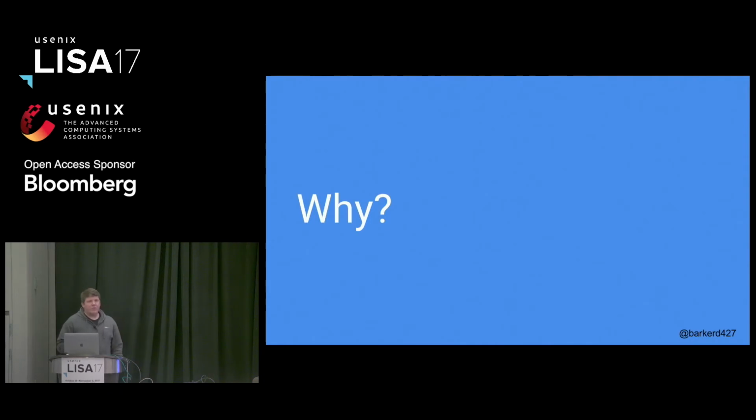So why do we use deployment pipelines, and why are they beneficial? When I look at an environment, I see that it can be fairly complicated. It's hard to understand the state of the system throughout the different environments. So we need to have some way of abstracting that and moving objects through the system in a consistent, repeatable manner.